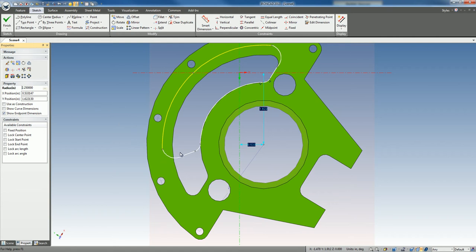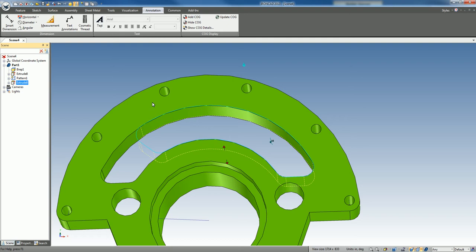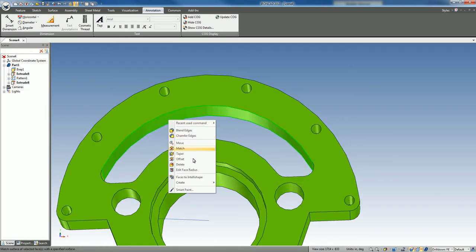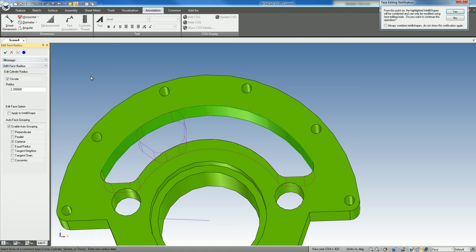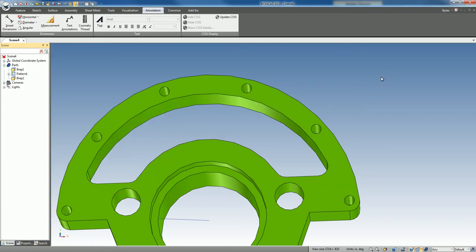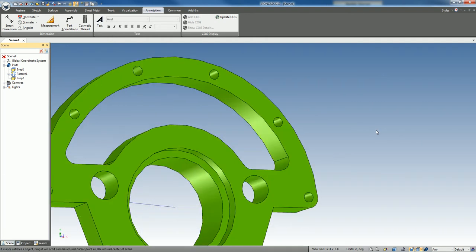So this is where your features kind of come down and cause you problems, where you have to make sure that these are all constrained together into the sketch before you make modifications like that. But in our case, again, we can quickly make the change just by selecting this guy, edit the face radius. Even though these are two of our own native features, it'll recognize both of those. Let's just make that 2.25. Again, it'll tell us, hey, these 2 features are going to be combined in order to make that modification, and it simply just makes the modification for us, nice and easy.